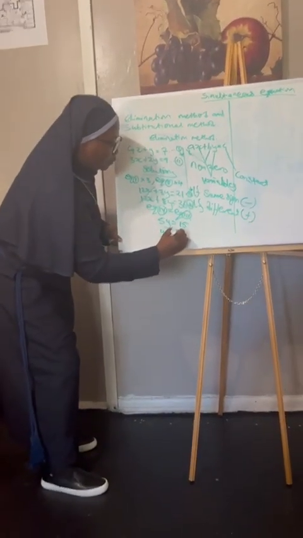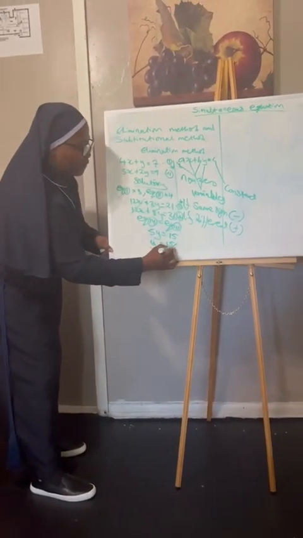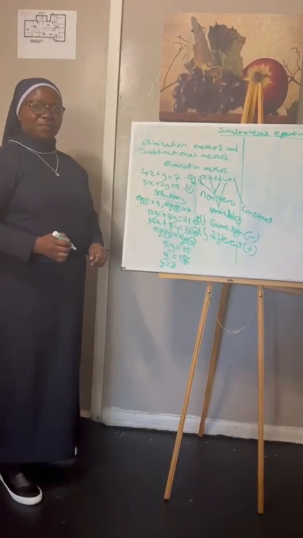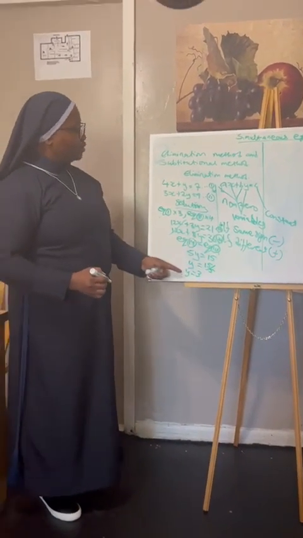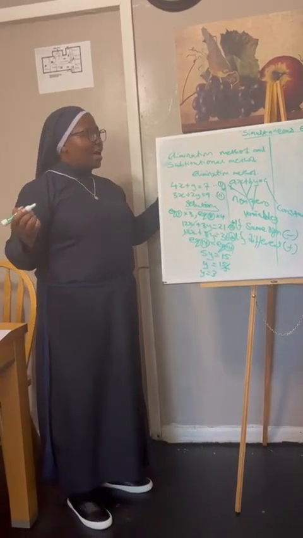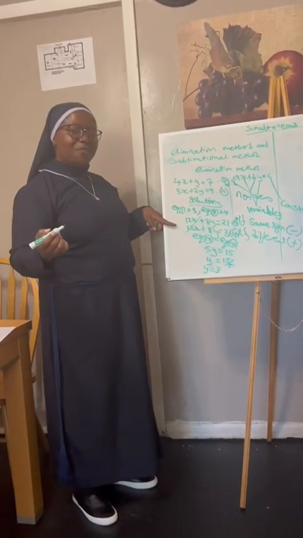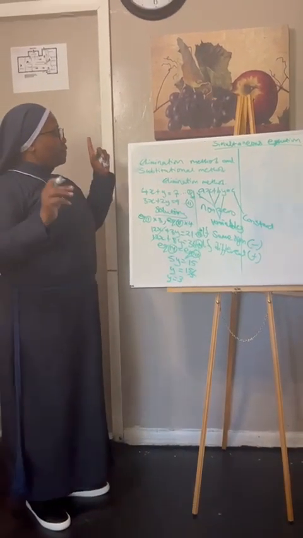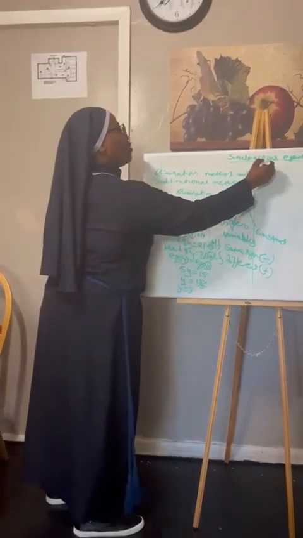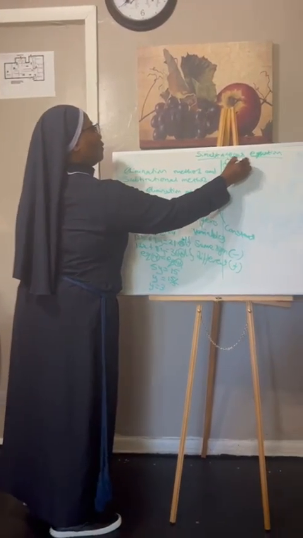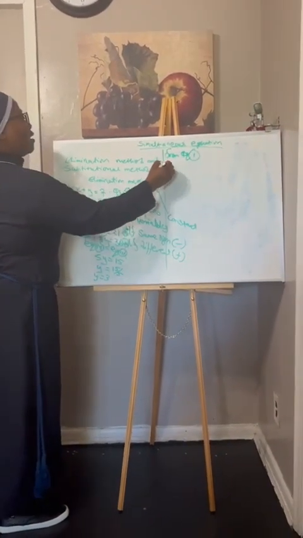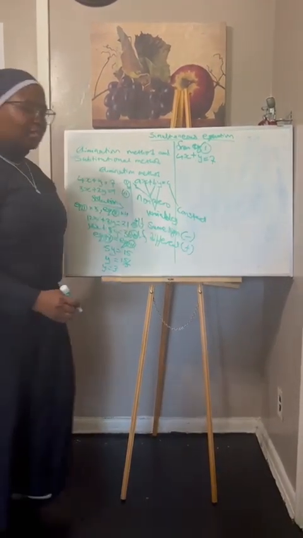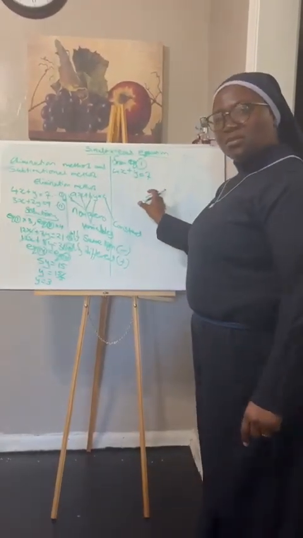We divide both sides by 5. Therefore, y is equal to 3. You can see that. So when you have solved y is equal to 3, then you can solve your x. How do you solve your x? You can go back here, you can go back anywhere you want to go. That will give you the same thing. Don't be afraid. You can go back to your first equation. You can say from equation 1, you have 4x plus y is equal to 7.